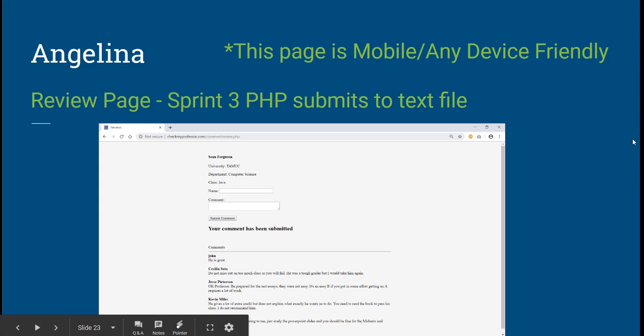In Sprint 3, I worked on getting it to interact, getting the name so that you can put in your name. I enhanced the review page. So you put in your name on the review page, you put in your comment, you submit the comment, and the comment would go down into the comment section. Once you submitted, it would show you a dialog that said your comment has been submitted, to let you know it has been submitted. And immediately following, it will show up underneath the comment section.